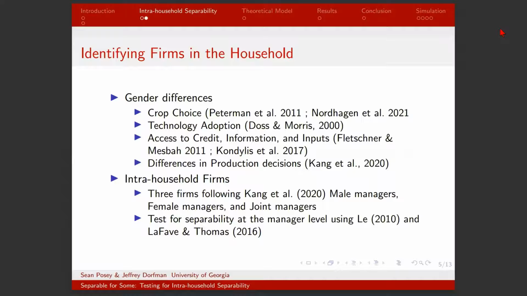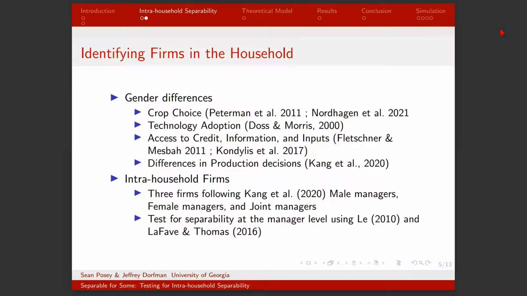All right, so the big part of my paper is identifying these firms. I follow the literature with Peng et al. in looking at these plot managers. The reason I looked at this is because of all the literature on these gender differences and how there are known gender-specific market barriers, mainly with access to credit, information, and inputs. A big one for information is that extension tends to be male dominant and excludes a lot of women from attending. The general assumption used to be that the husband will come home and train his wife. But I have another paper that looks at intra-household information sharing, and that doesn't seem to be the case. So there's even more of a barrier to information for women.